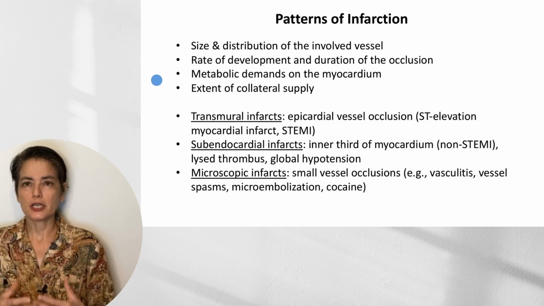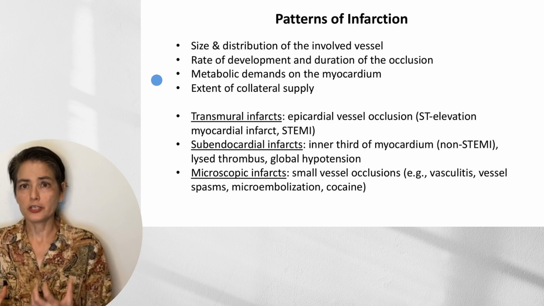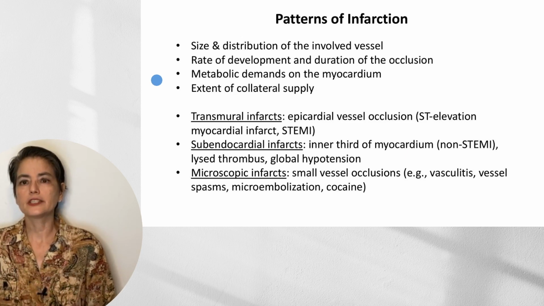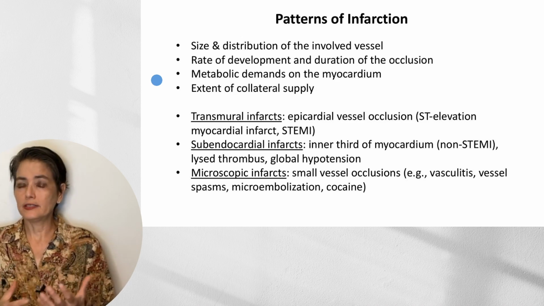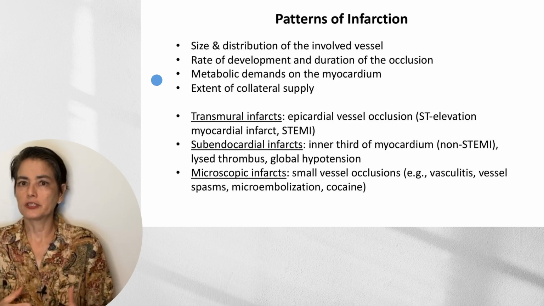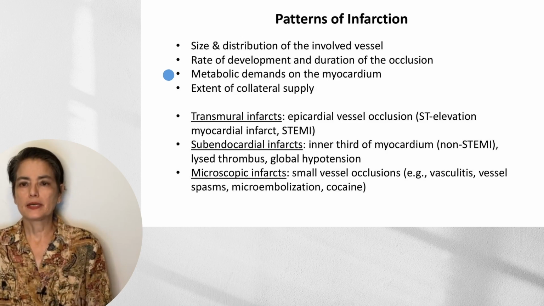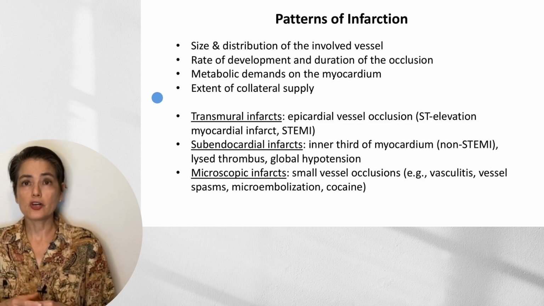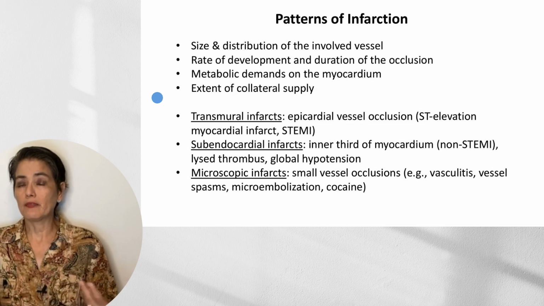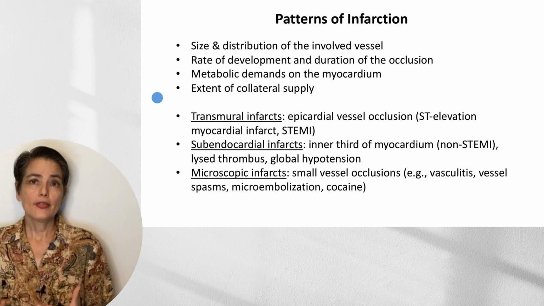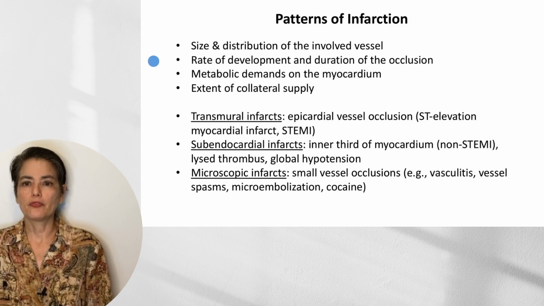So if the patient experiences that myocardial infarction and that chest pain and remains still and calm and is taken to the hospital, that's better than someone who has that myocardial infarction and is exerting him or herself vigorously. Because that's going to put additional strain on the heart. And also the extent of the collateral supply. You can get a myocardial infarction, but if it develops in a vessel that has been slowly occluding and we have excellent collateralization, that patient's heart will be better perfused.